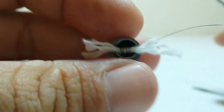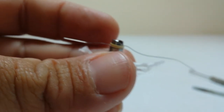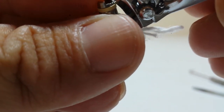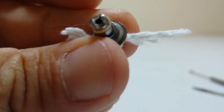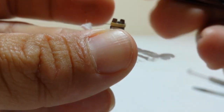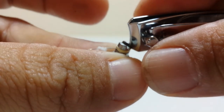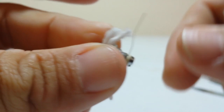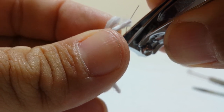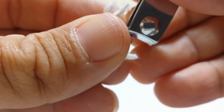Okay, so there we go. It's all in there now. I'll take this, and this is one of the reasons why I use the clippers, because you can get down in there really close. Okay, you see that? I don't like that, so I get my thumbnail in there, pull it up a little bit, and clip it again. Now it's way out of the way. And the same thing on the other side. Oop, that popped out. And there we go. Now make sure that it's all in there.